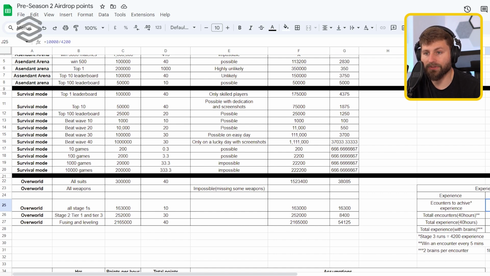Every 2.5 encounters, you're going to be making 10,000 experience, as long as you win them. Obviously, you need to be able to win them. And then to get 3 million, you have to do 714. So in 40 hours, you can actually crank out 480 of these, and that's based on winning every 5 minutes.